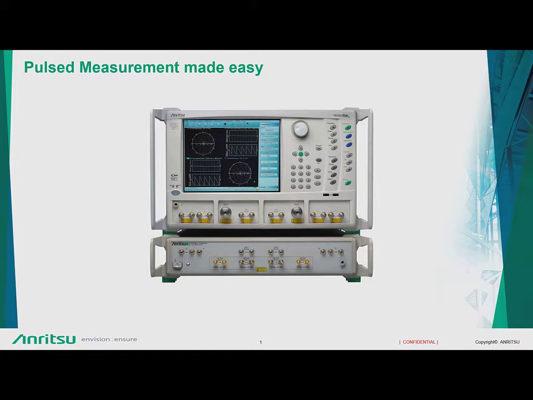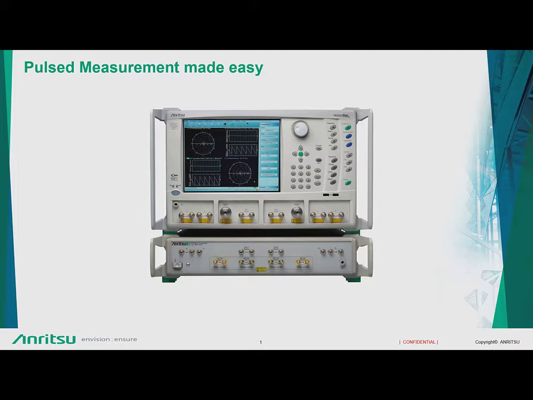As you can see on your screen, we have an Anritsu VectorStar here. We have VNAs extending to a frequency of 220 GHz. We have various models ranging from as low as 70 kHz, and in various frequency versions like 20 GHz, 40 GHz, 70, 110, 145 and then 220 GHz as well.